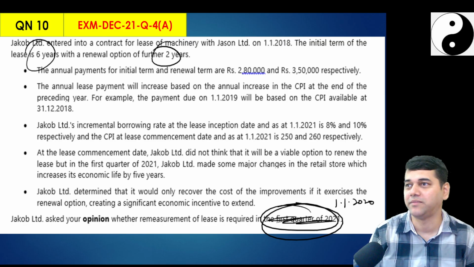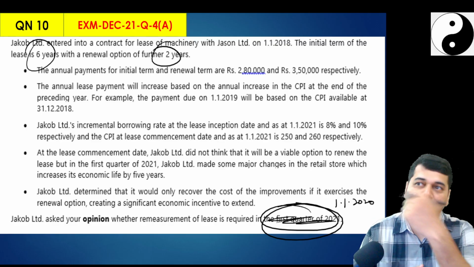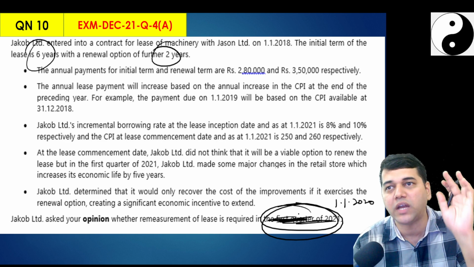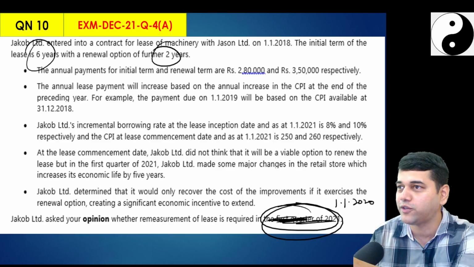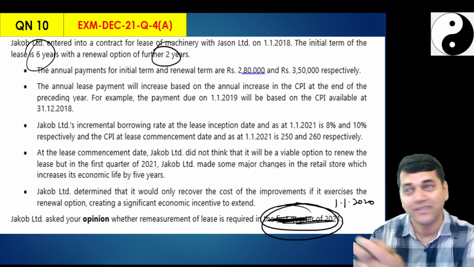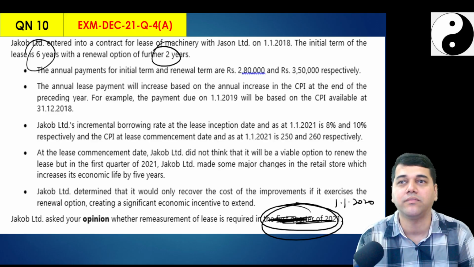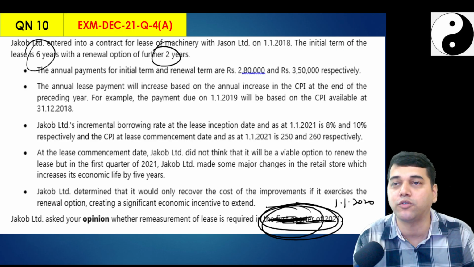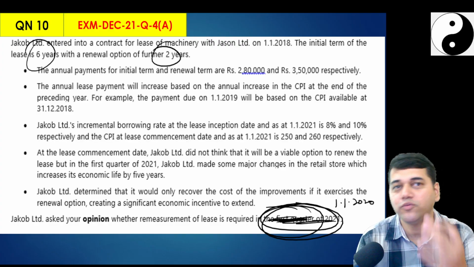What would you have done then? Imagine, if for the sake of solving the problem, I had changed the previous question to 1/1/2020 instead of first quarter. Then you would not have asked me any questions, no confusion. Things would have sailed very smoothly. Then I would have given you, okay, solve this problem. Then you say, sir, in the exam they gave me a twist. What would you have done at that point of time? That's my question to you. My question is clear. What is your stand?